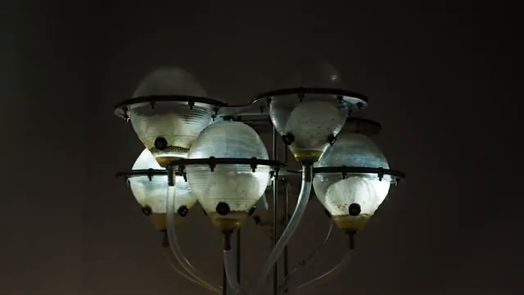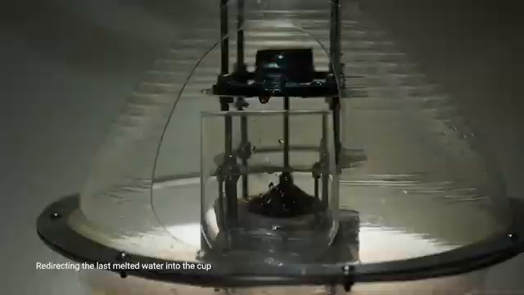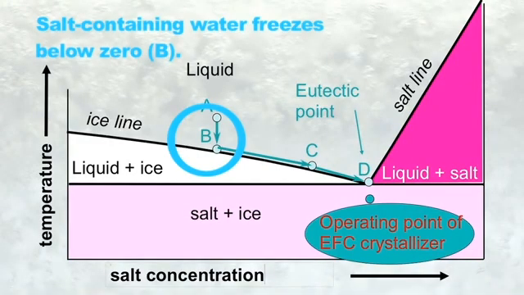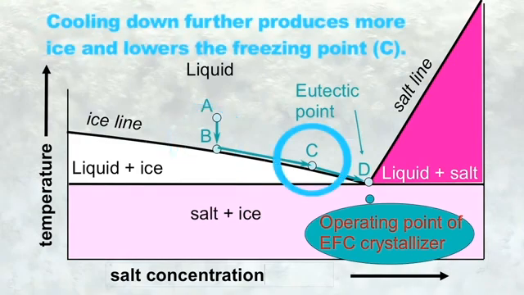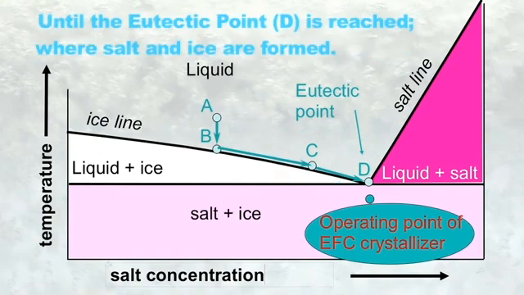A typical phase diagram of a water-salt binary system is depicted in the figure. First, point D is the eutectic point. Cooling of a solution with a temperature and composition of point A causes the temperature to decrease until point B is reached. At point B, ice is formed, which increases the concentration of the liquid phase. The system follows the line B to C, which enlarges the amount of ice and further concentrates the liquid phase.